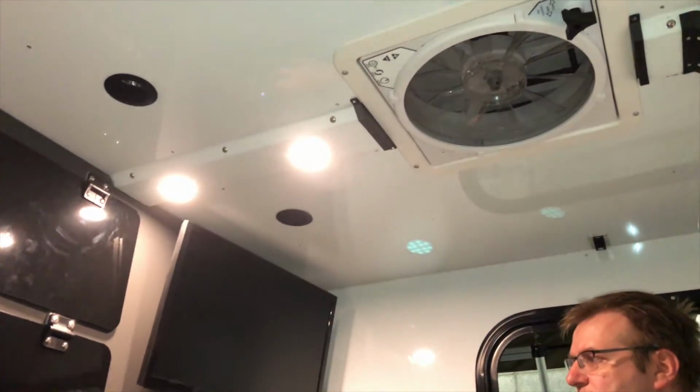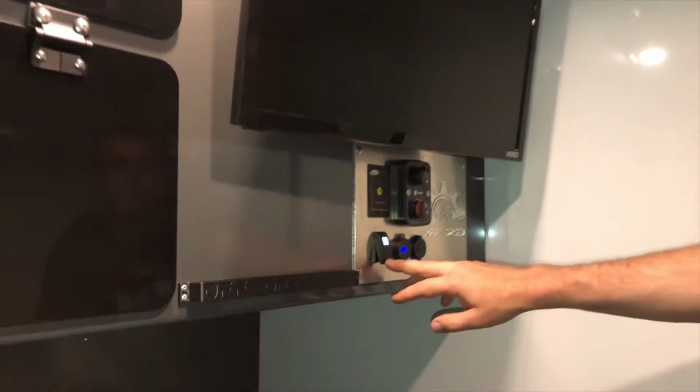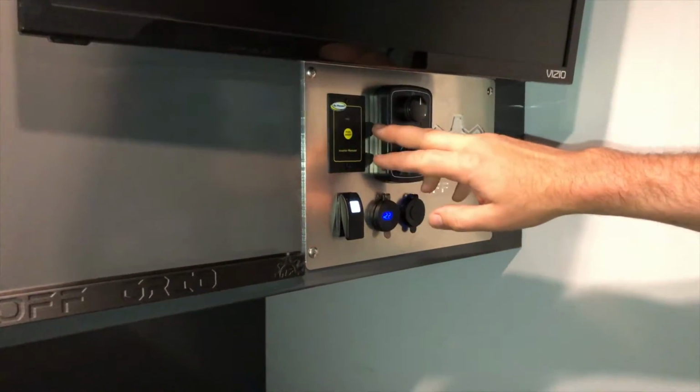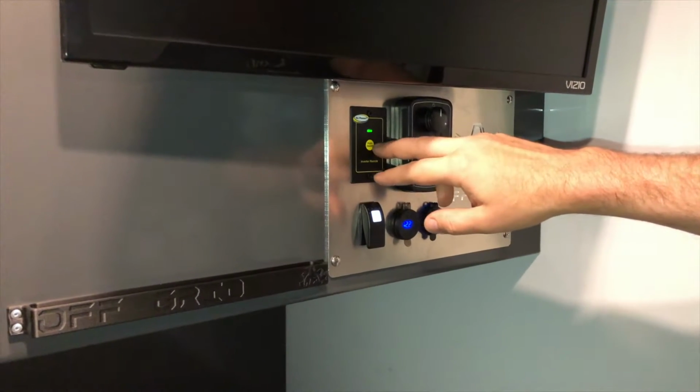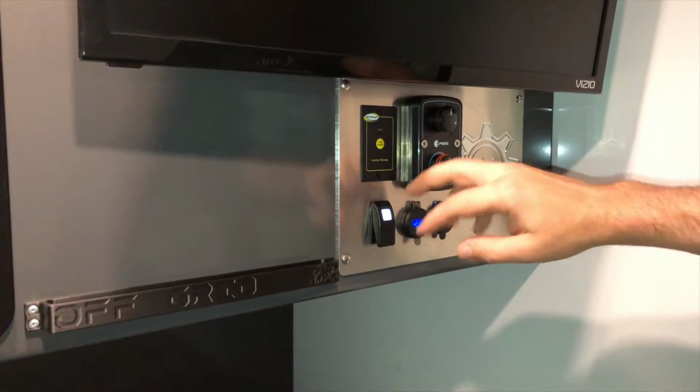Again, the light switch for the interior lights is just on the control panel here. Right above the light switch is the remote control for your inverter to turn on the 120 volt plug inside the unit.